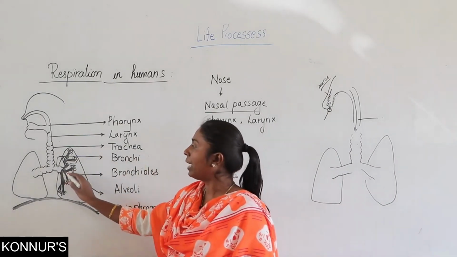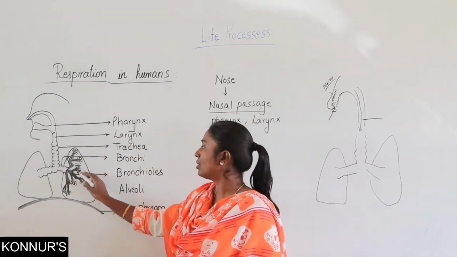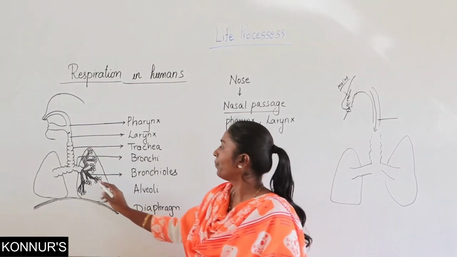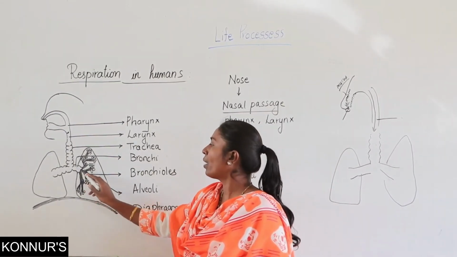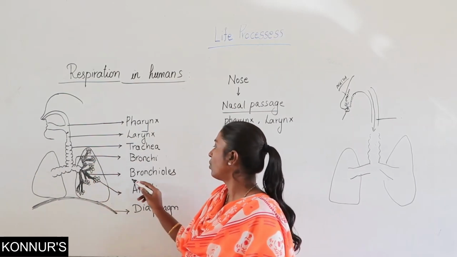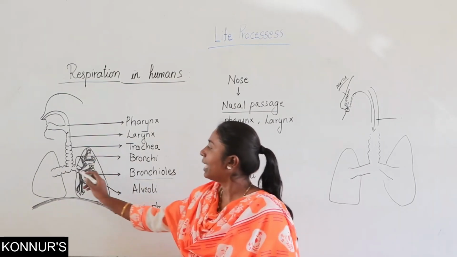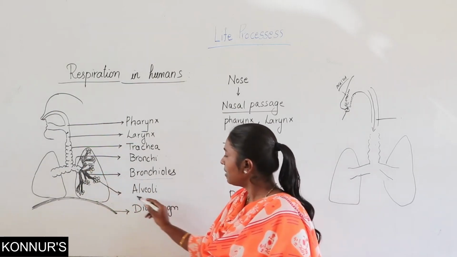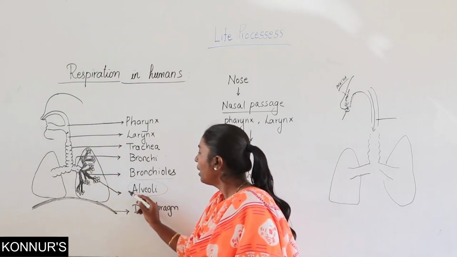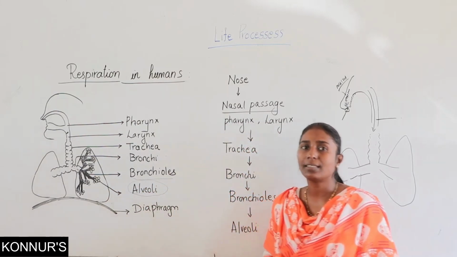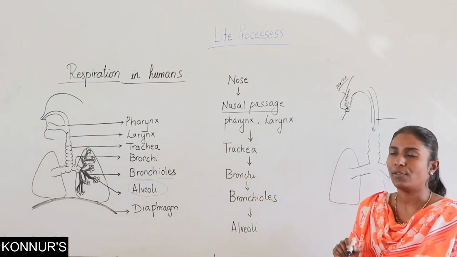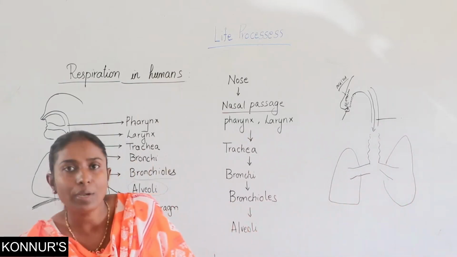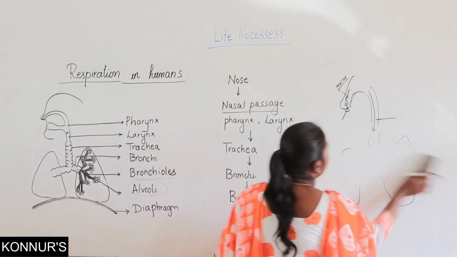Now these bronchi end up in small branches. You can see I have colored them, so they are easily distinguishable. So these bronchi end up in small branches called bronchioles. They are still carrying oxygenated air. Now this is the main site for exchange of gases, that is, the alveoli. Now what are these alveoli? As I said, alveoli are nothing but balloon-like structures.